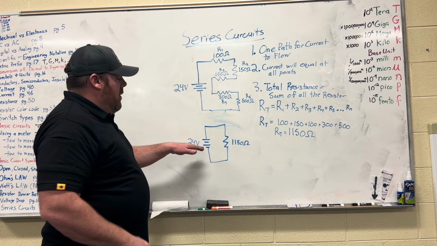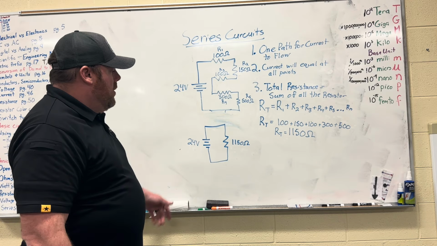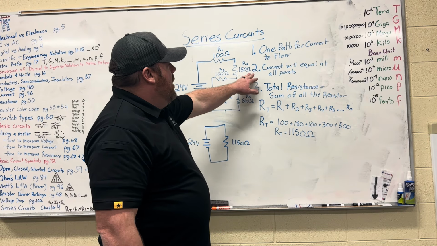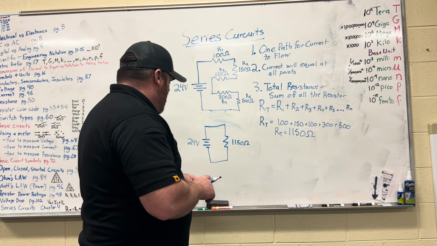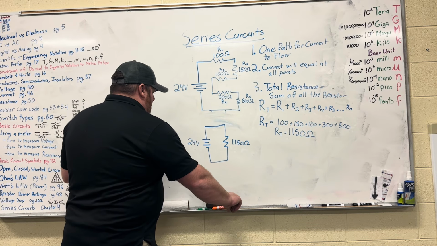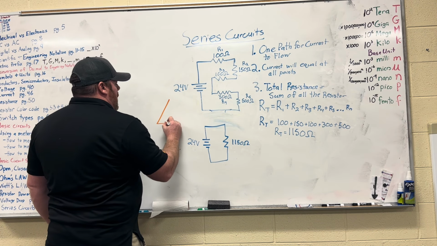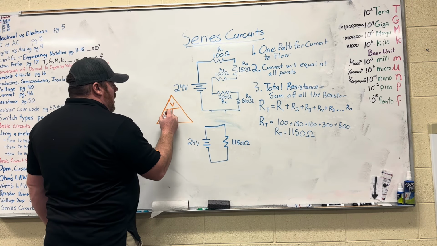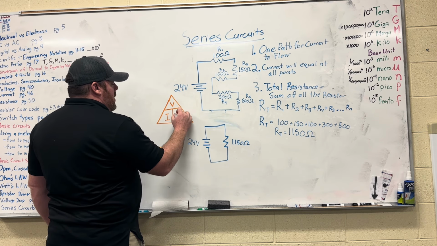So now that we've found the total resistance and we know the voltage source, using Ohm's law we can determine what the total current would be. And based on the rules of a series circuit, it will be equal at all points, so we only need one value. So Ohm's law, this is the easy way that I remembered. I like to use this diagram. If you use the Ohm's law triangle, it says that the voltage V is going to be equal to the current times the resistance.